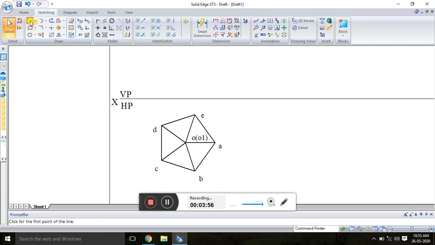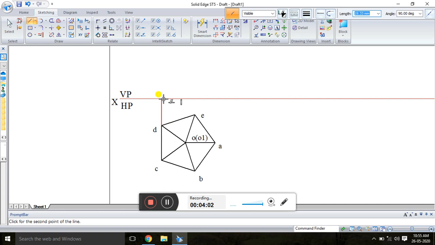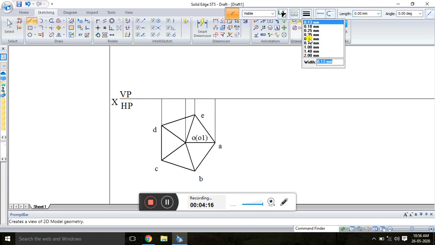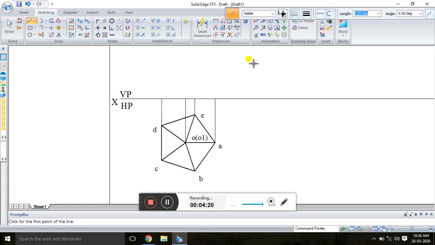So now project for the front view. First edge, second and third, then center. So now take the axis.